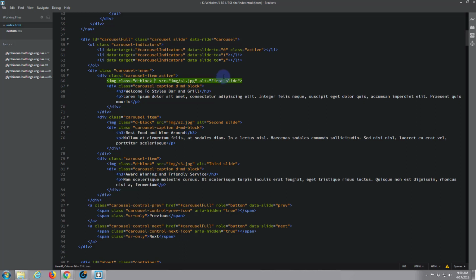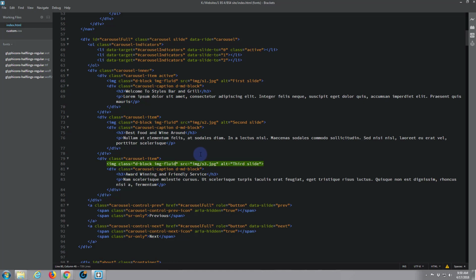I'm just going to give it the class of img-fluid. And that will make it responsive. That means it'll sort of be fluid, like a liquid. It'll fill the available space. I want to copy that, add it to the other images here. That one and that one.